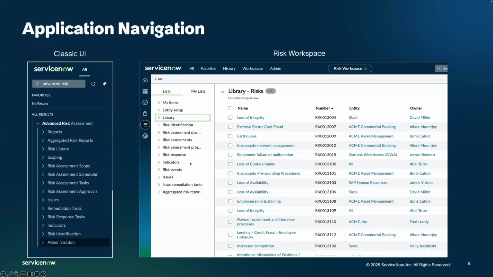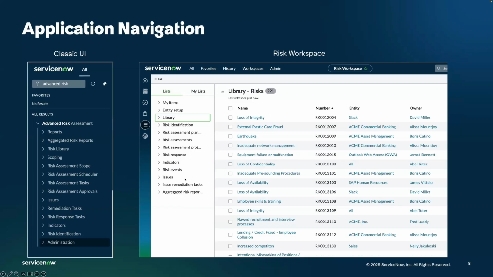Now, on the right-hand side of the screen, this screenshot shows the modern risk workspace, a centralized card-based interface focused on specific tasks and data. This is the Next Experience UI, a modern dashboard-like interface that prioritizes data visualization and workflow efficiencies. It has a clean, minimalist design with a focus on quick access to key information and quick actions, such as performing assessments or viewing heat maps, which we will explore more in our future videos.